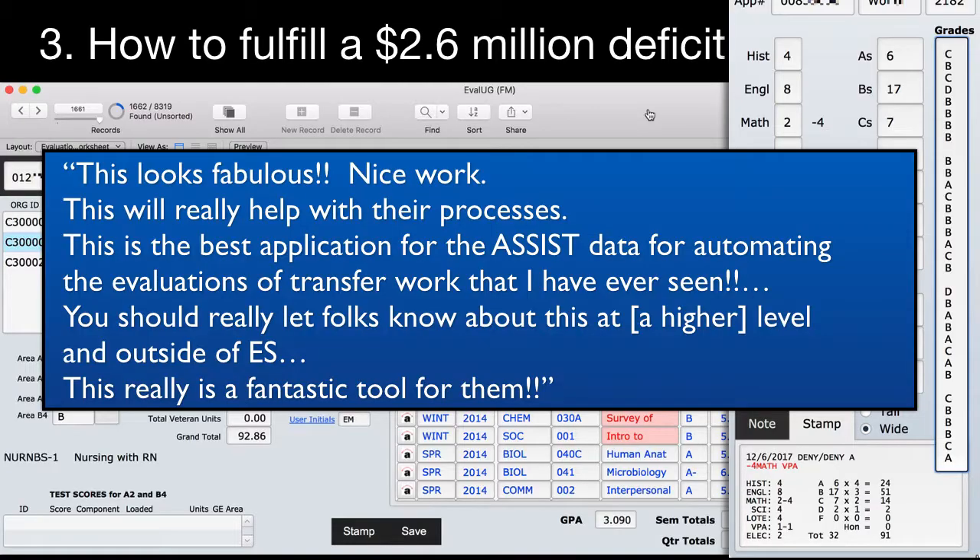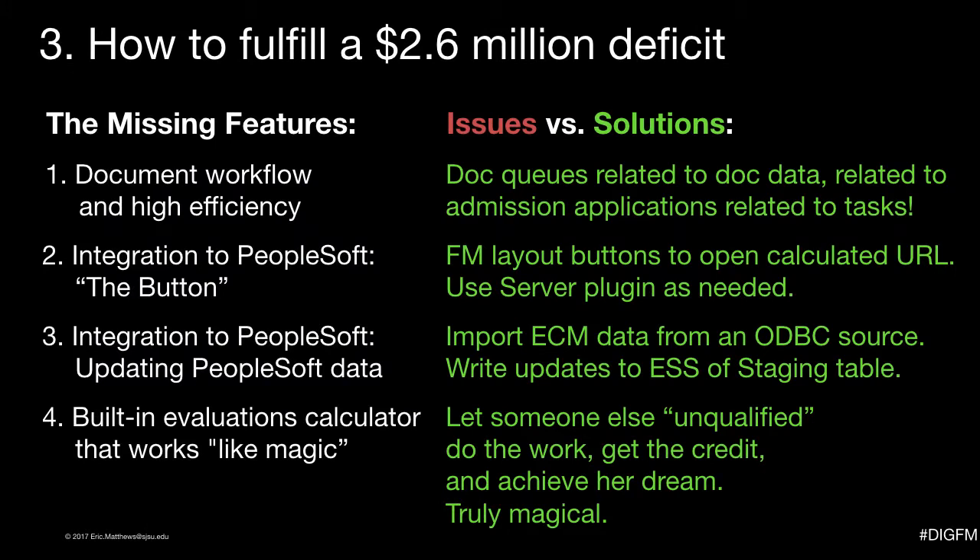Mission accomplished. $2.6 million worth of development in less than one year, using only a fraction of my allotted work schedule. You might call that a stretch; I call it a tremendous boost to my ego. A contractor should call it hope to strike it rich someday. Someone might say, 'Well, all you did was patch a $2.6 million dollar system — but you still needed the $2.6 million dollar system to begin with.' No, I didn't. Remember the $100,000 system we had before the $2.6 million dollar system? Not only could I have patched that system with all the same features in the very same way, but it actually would have been a lot easier and faster to work with than this one. Which means they did not need to spend $2.6 million dollars for those features.